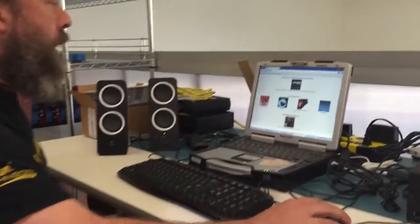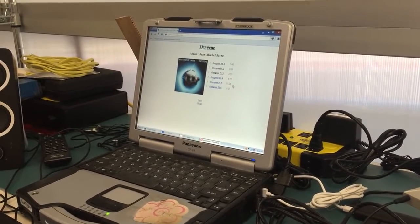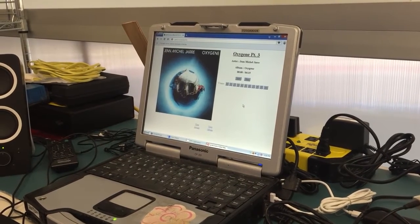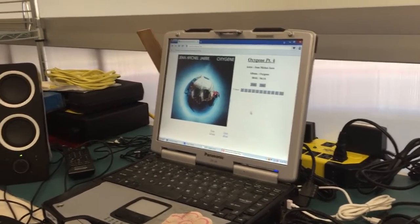So if, for example, I click on this album here, now I've got the album list with the times of the different tracks. I can pick a track, and then it shows that, and if I hit start, it'll start playing.